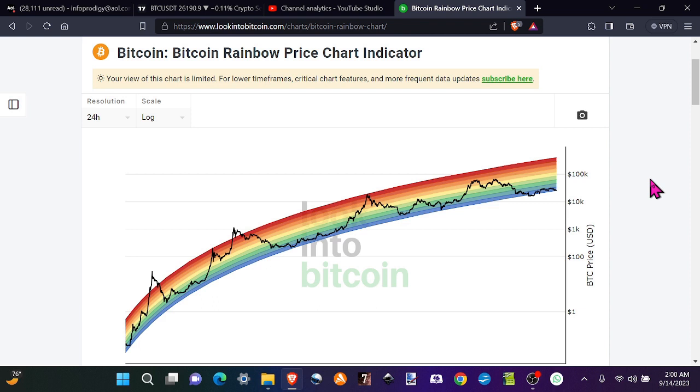ETFs trying to be approved. They're pushing the SEC to approve the ETF applications. That's what we're waiting for. Presidential election next year. Crypto keeps continuing to build in the bear market. You're going to see a swing and a shift here, probably beginning at the end of this year or the beginning of next year, Q1 of next year.